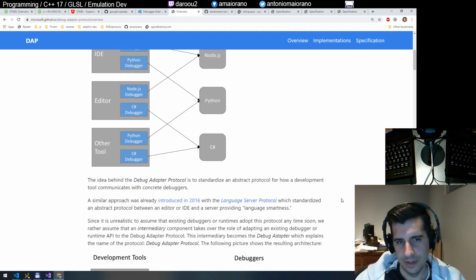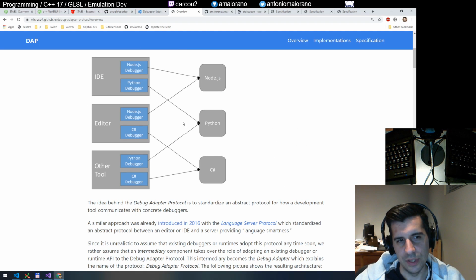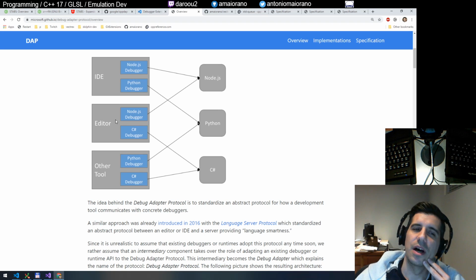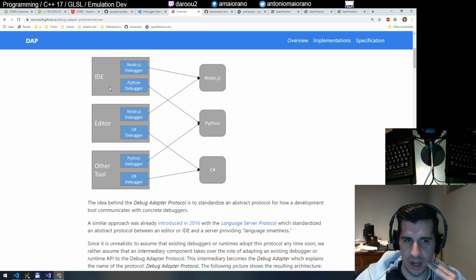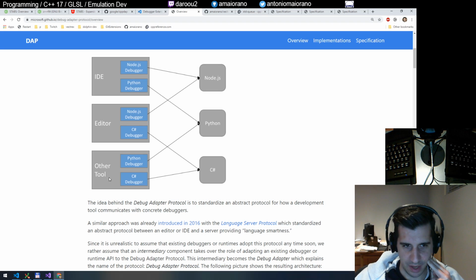So the idea is, before DAP, or at least still today, a lot of people write their own implementation of a debugger. Each editor will have its own C# debugger and Node.js debugger, and then you'll have, let's say here, this IDE supports Python and has its own implementation of how to do Python debugging, and some other tool has a Python debugger, right?